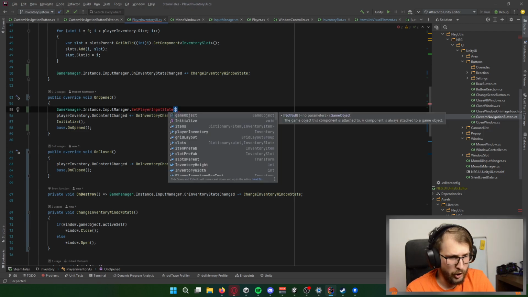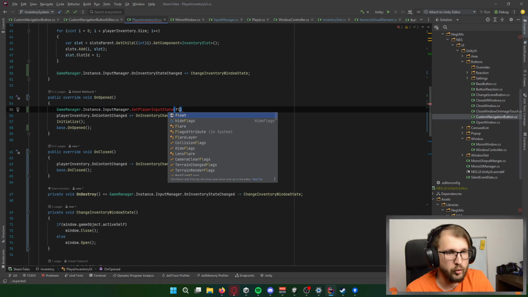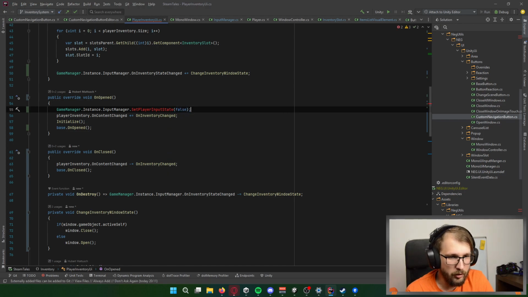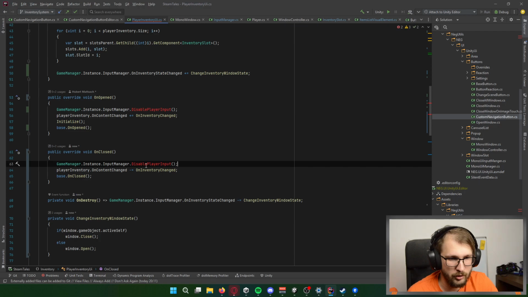And for open, I want to set it to false. Or maybe let's go with DisablePlayerInput, and let's go with EnablePlayerInput. Because if I remember correctly, this input system has exposed only disable and enable methods.